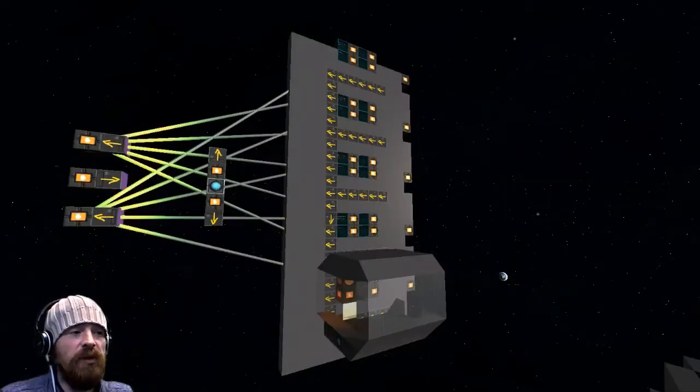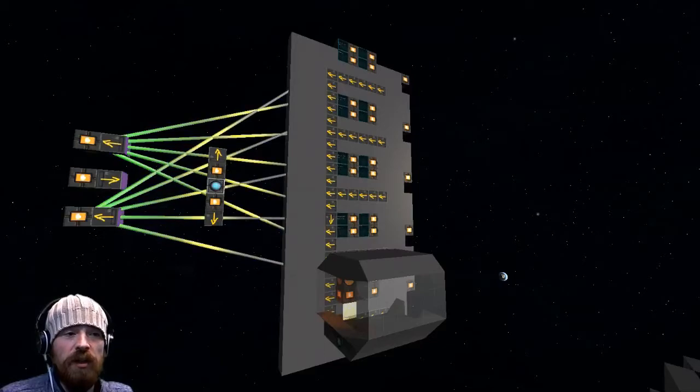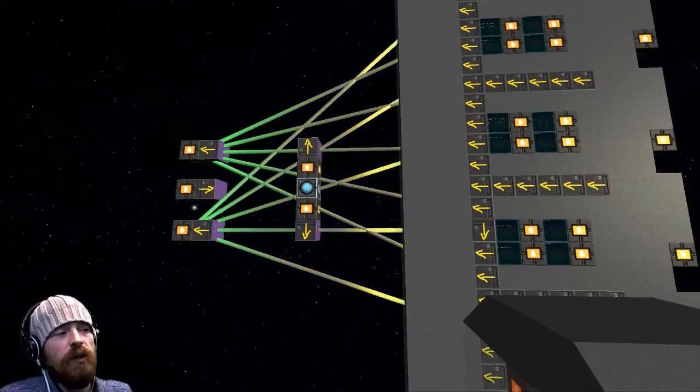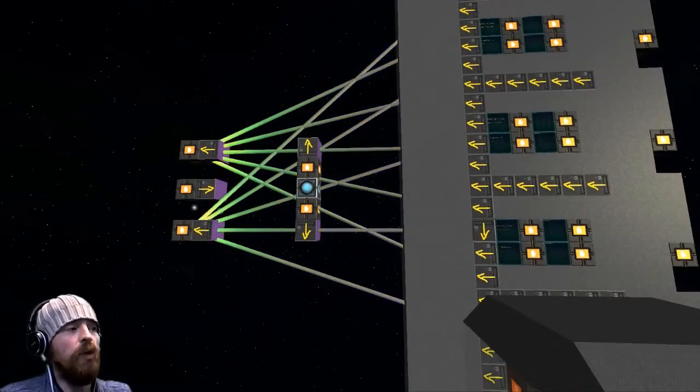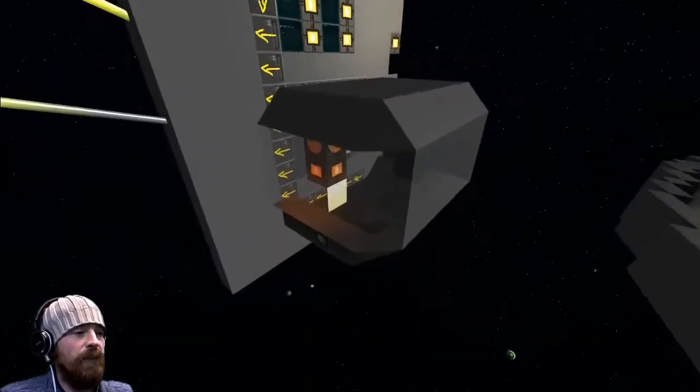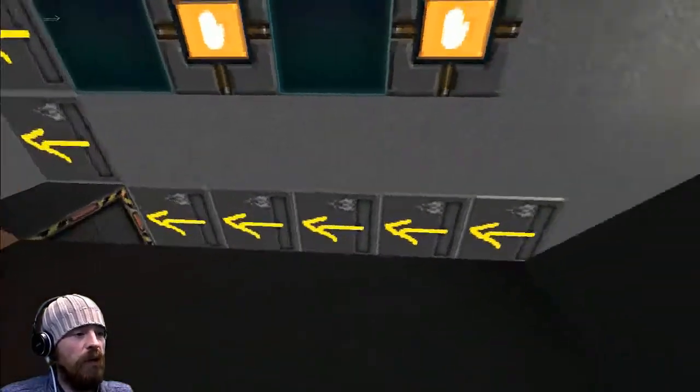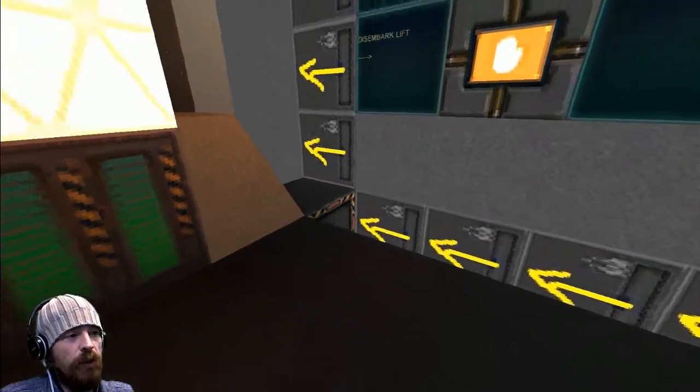Okay, guys, basically I've been working on a super simple lift, but in order for it to actually be demonstrable and not get confusing, which is the irony, I need to show you how it's done before I continue hooking all the buttons up for each floor. So what we have is a cab. The cab goes along rail. There's the rail. You can see it indicated with the arrows.